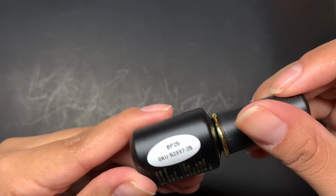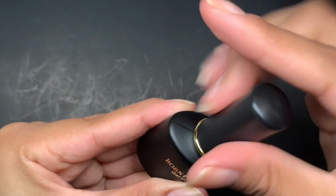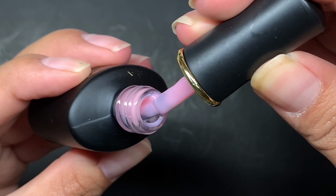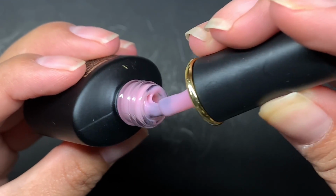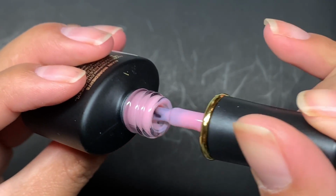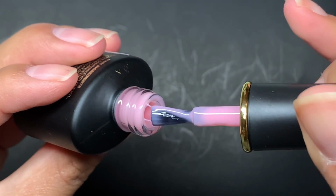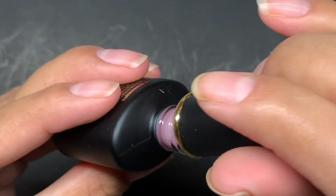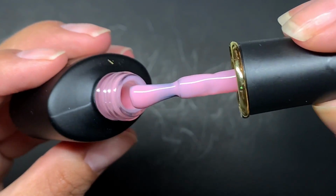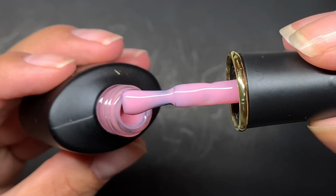And then lastly, we have the color BP25. This color is also really, really pretty. Just look how beautiful this color is. It's like a light pink color, but I feel like this color is also kind of milky. And at the same time, I feel like it's going to be translucent. And if it is, that is a win. I really love translucent colors, especially if they're pinks. I just think they're gorgeous.